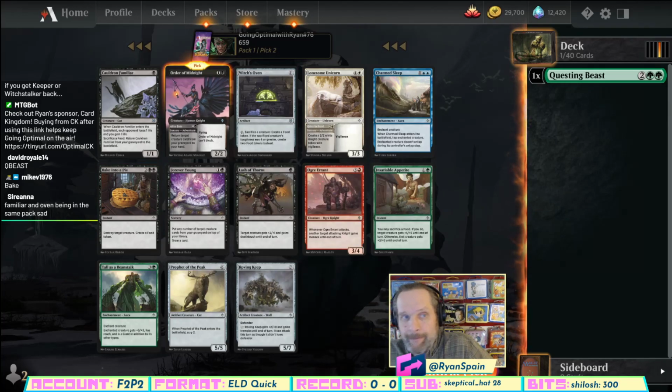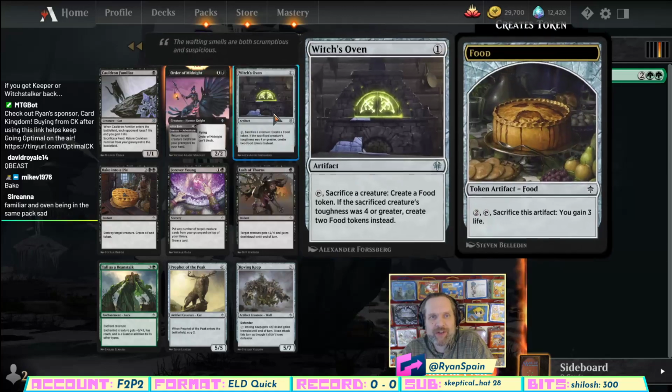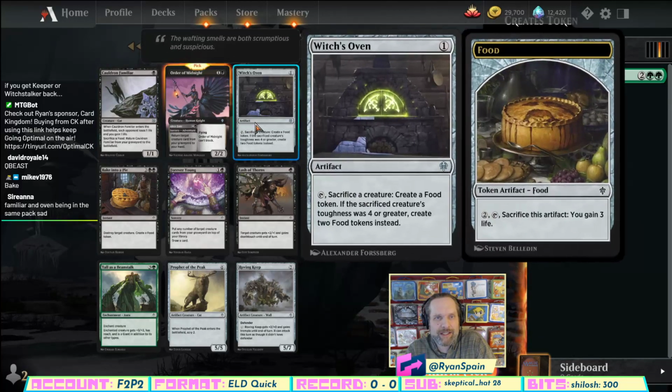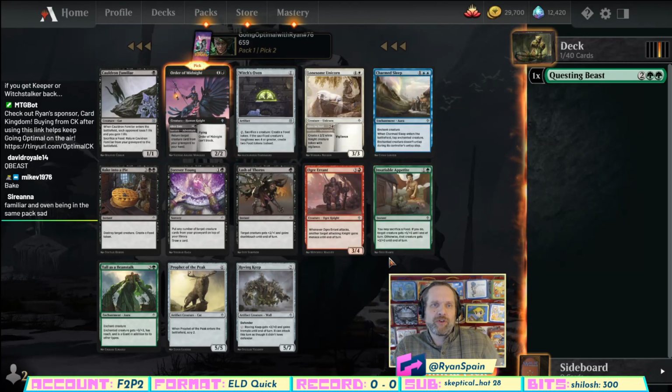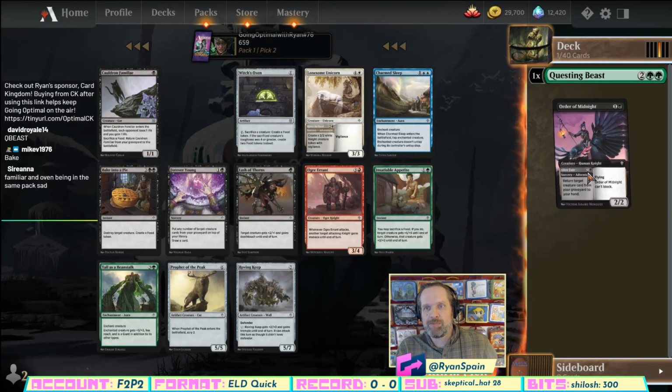So yeah, Familiar's Ruse and Oven is funny. We can take one and try and wheel the other, but I don't even like this combo in limited per se. It can still be too clunky to get it done. I'm going to go with the Order. Mike likes the Bake. I'm taking Order. You can splash Order at least.